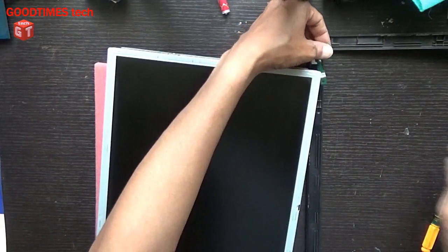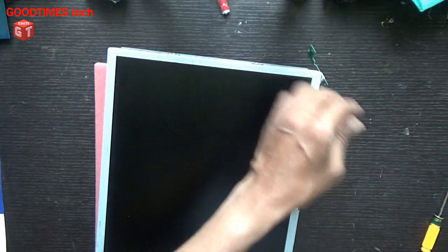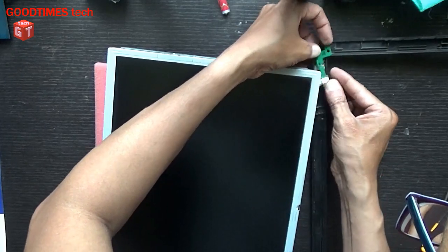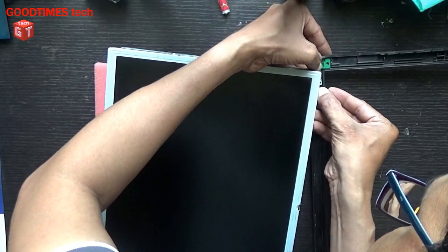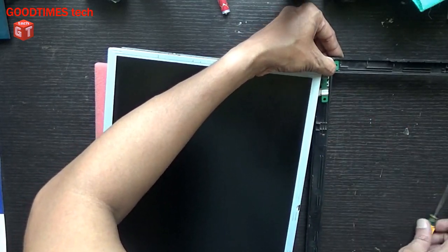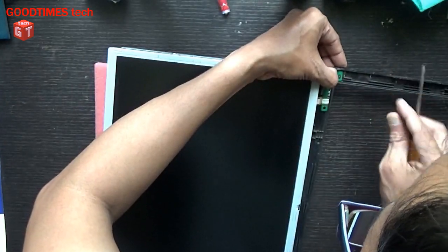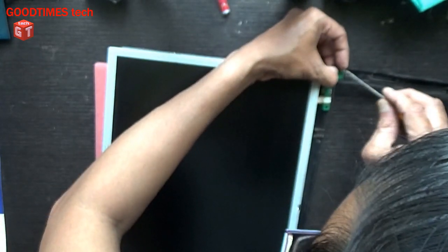The frame should be fixed properly or else the power button will not work. Previously, I think the person who had repaired this one has not fixed the power button.